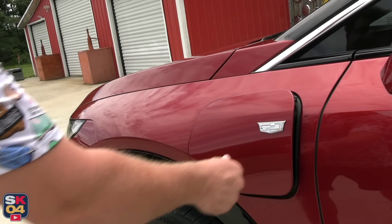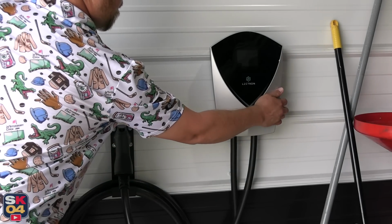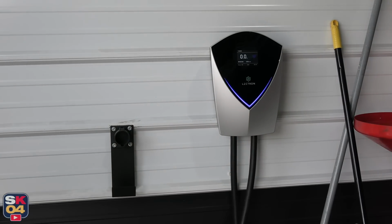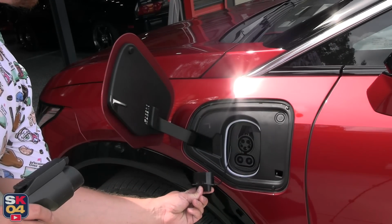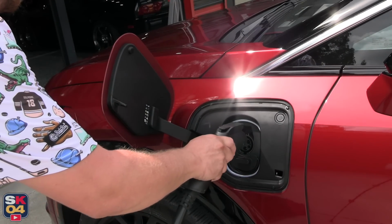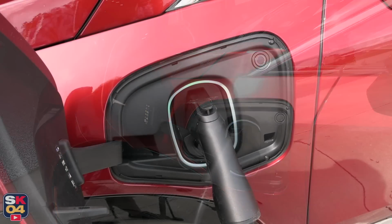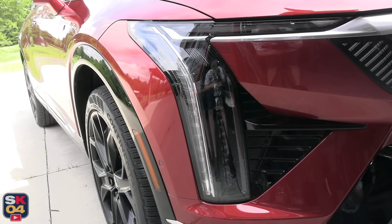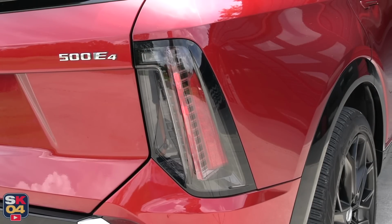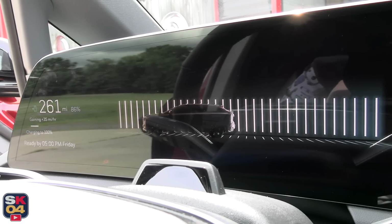The most affordable way to charge is by ordering the basic dual-level charge cord, which comes with both 120-volt and 240-volt plug attachments for level 1 or level 2 charging. The cord is able to charge at a max of 7.7 kilowatt when using the 240-volt plug, at which the charging rate is 24 miles per hour. Level 1 charging takes significantly longer to charge than level 2. For that reason, it shouldn't be used as your primary means of charging unless the vehicle is used sparingly. Of course, actual charging times will vary based on battery condition, output of the charger, vehicle settings, and outside temperature.